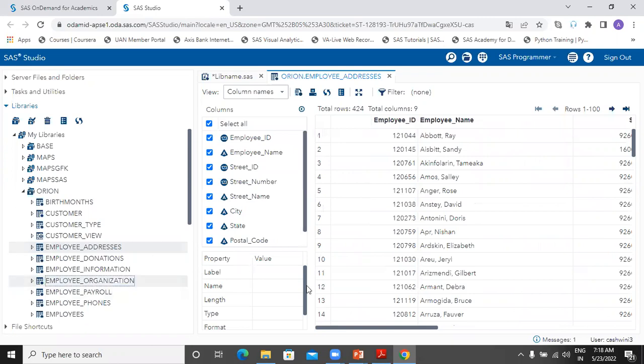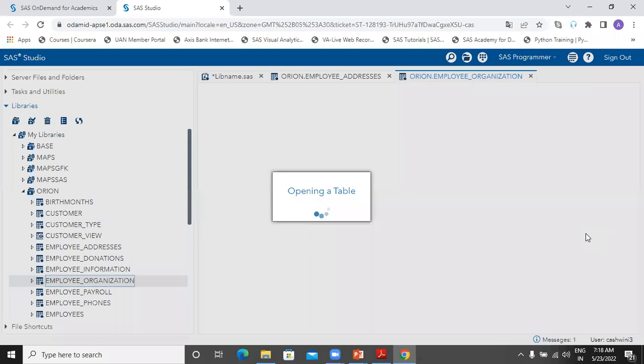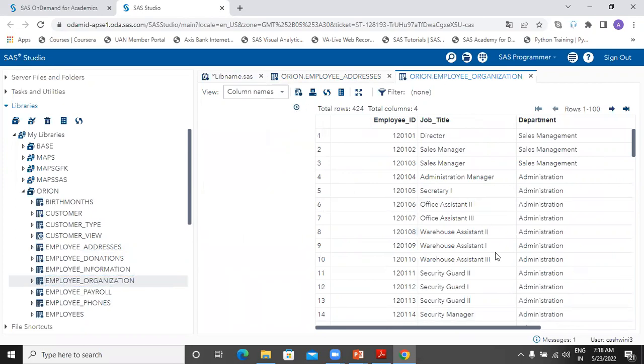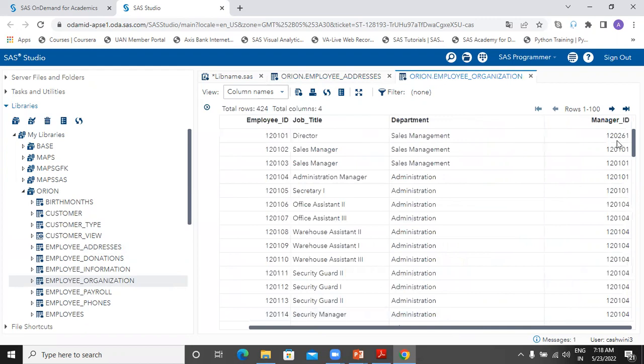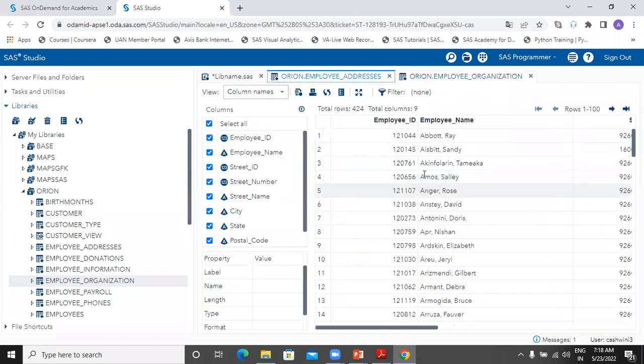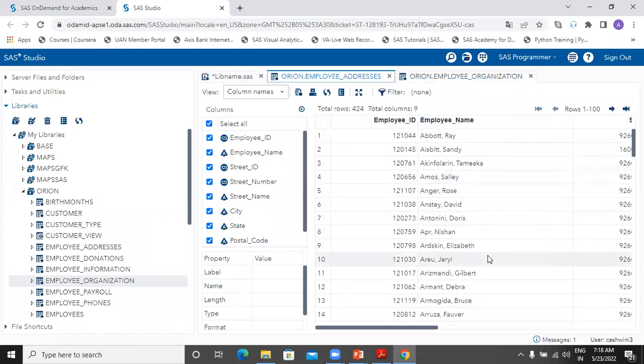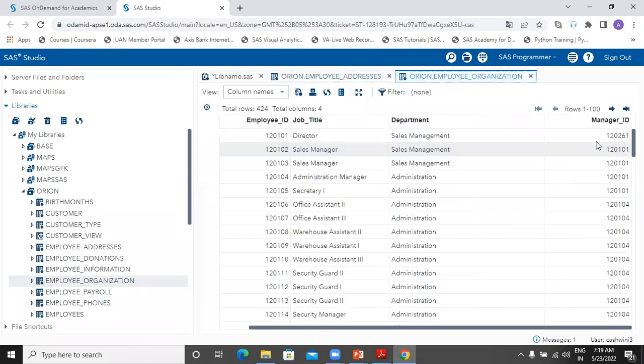But when it comes to organization, you have employee ID, job title, department, manager ID. So if you check this manager ID column, if you check any one of these, 12010 in addresses, let's find out if we can find. You don't have this info. Manager ID.